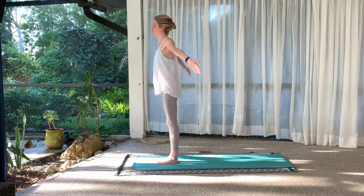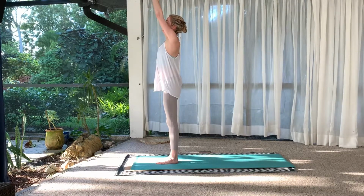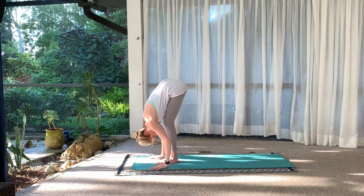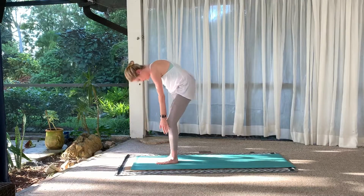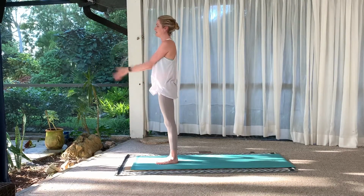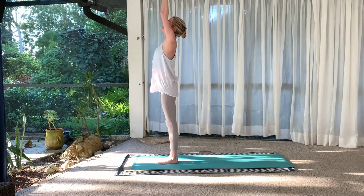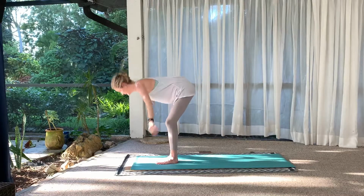Inhale, reach your arms wide and overhead. Exhale, bend the knees, forward fold. Round up to standing. Let's do that again. Inhale, arms overhead. Breathe in a little extra at the top. And exhale over the legs.